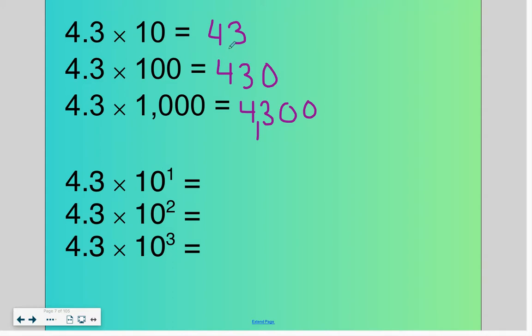So what happened was, similar to the slide before, our numbers moved over on the place value chart. So when we just multiplied by 10, when our 4 was in the 1 spot, it moved over to the 10 spot. And when our 3 was in the tenths spot, it moved over 1 place value spot to the ones. So essentially a trick is if our decimal was between the 4 and the 3, we moved the decimal over 1 time.